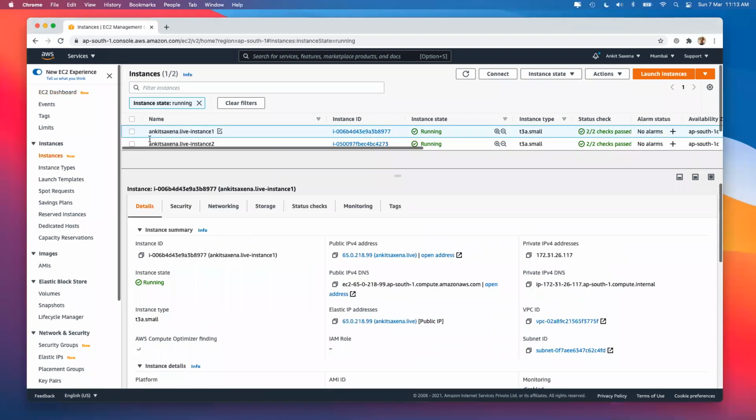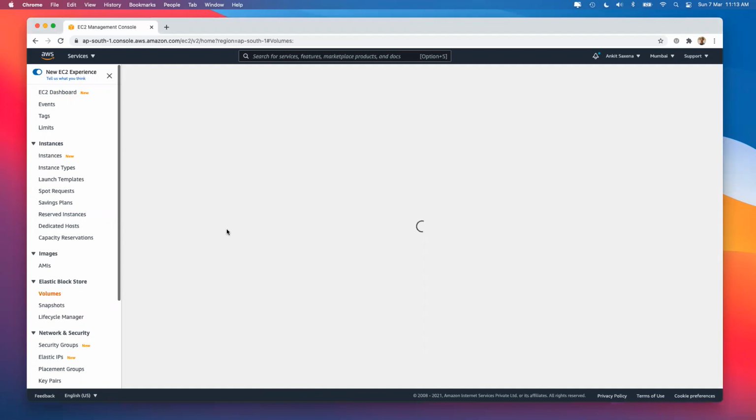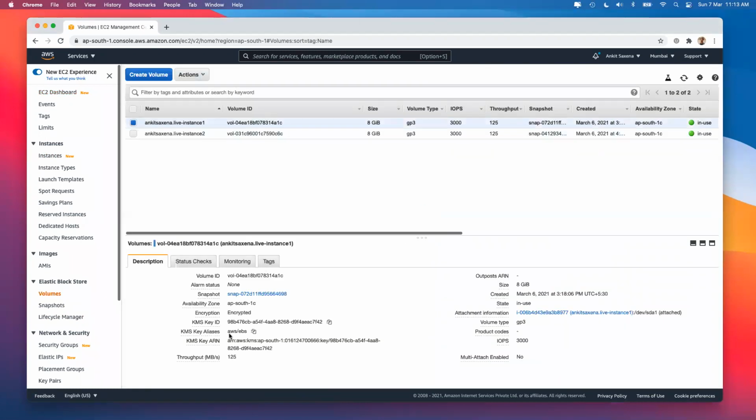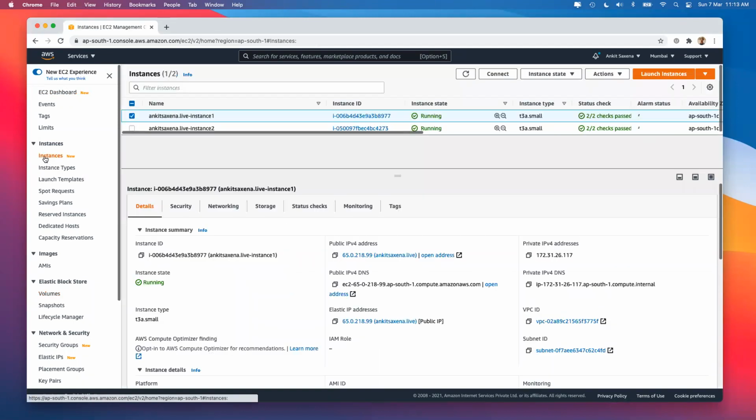So if you go to any one of the instances here and you go to your volumes, you will see that the entire data is encrypted via an external key that we had created yesterday. So this is via one of the keys, and this is also via one of the keys. The entire data is encrypted, and now I have to run Inspector.